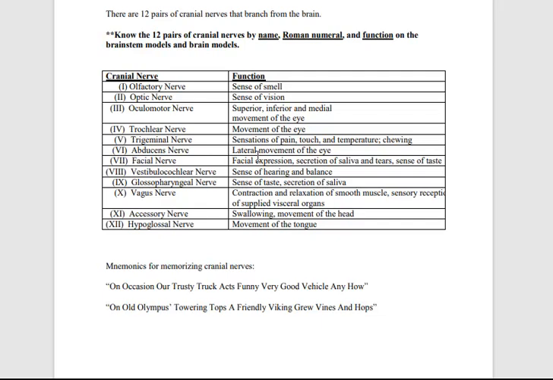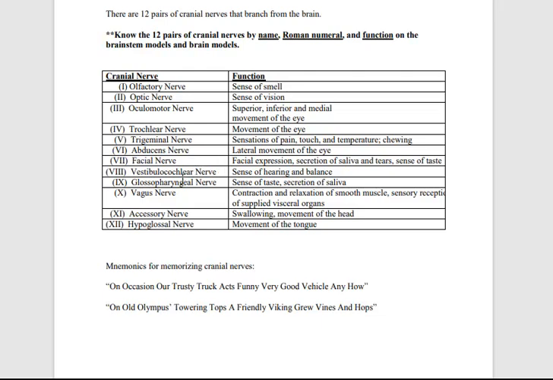All right, so abducens, lateral movement of the eye. The facial nerve is number 7, and it has your facial expressions. So it controls your frowning and such. And it also controls the secretion of your saliva and your tears, and it's in charge of your sense of taste. Now that would be interesting to see, because one of the things that happens when people have COVID is they lose their sense of taste. So it'd be interesting if anybody's looked at the facial nerve to see if that has anything to do with it. But that's number 7, the facial nerve.